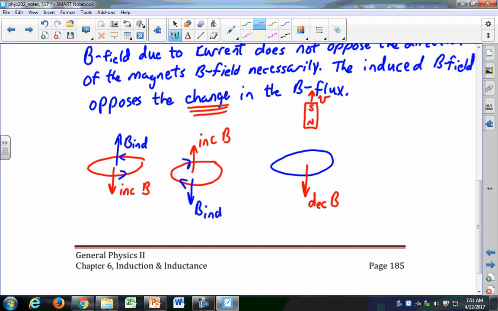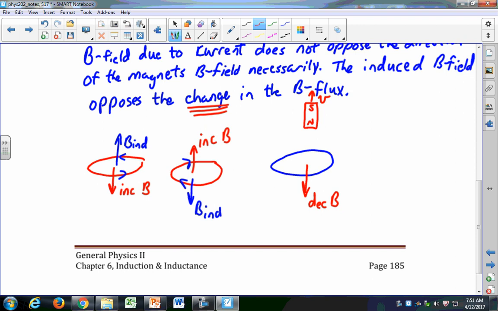My induced magnetic field is going to oppose the change of magnetic flux. If there's a change of magnetic flux, it's like this is going to step in to try to ameliorate or try to mediate or try to take away that change. It's going to oppose any change in magnetic flux. So for example here, if I have an increasing magnetic field in this direction, then the induced magnetic field is going to be the opposite direction. The induced magnetic field will be opposite the direction of an increasing magnetic flux.